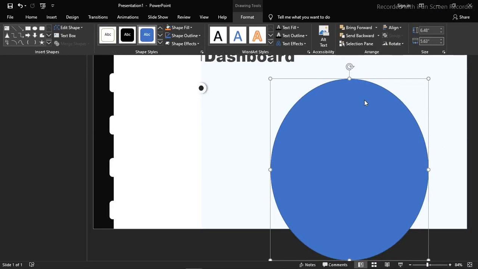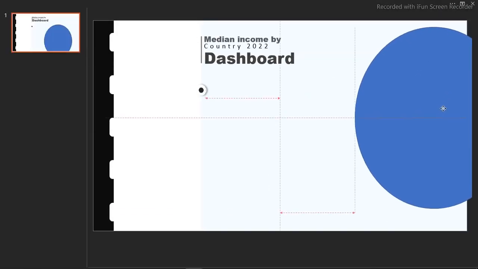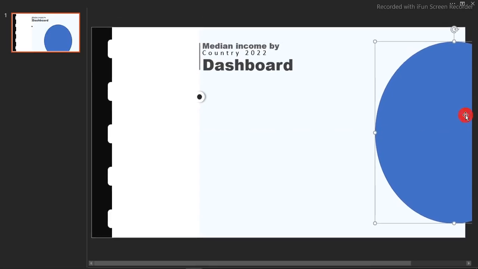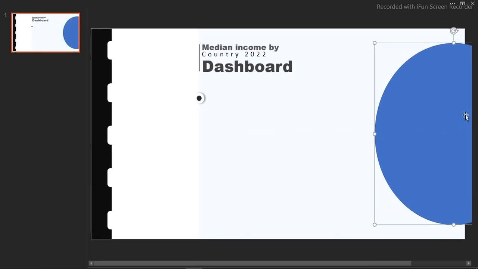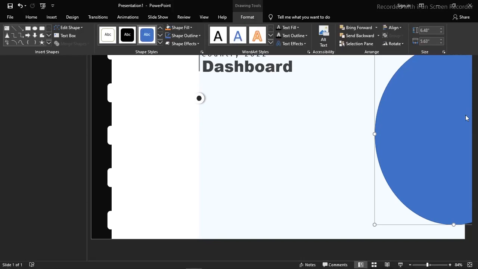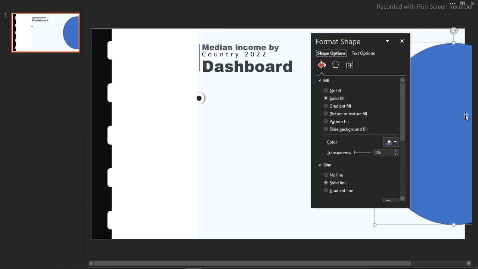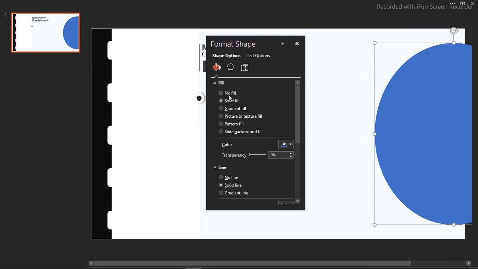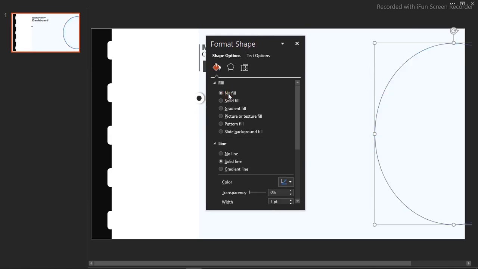I just want to go like this. I'm going to make sure I move it this way. I'm going to let it be something like this, that would be cool for me. Okay, I'm going to be bold with this. So once I have something like this, what I'm going to do is press Alt plus J plus D plus O, which is the shortcut, and it's going to help us open this up. Okay, right now I'm going to say no fill, and what I just have is the line. That is exactly what it is, right?